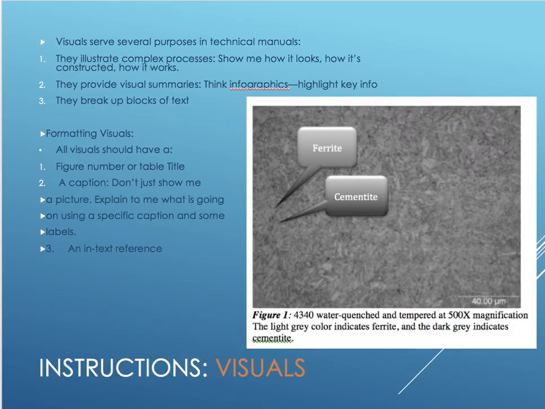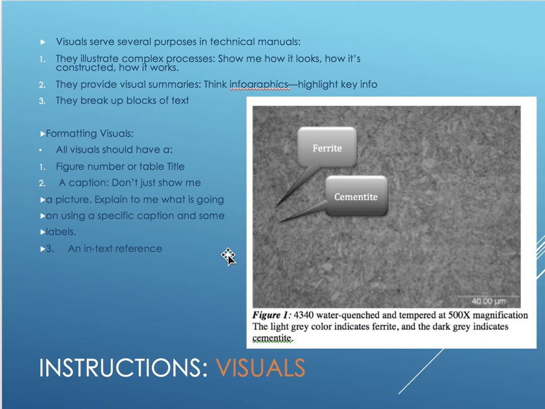All right, so here's a really important part that I want to note, because this is what I have students do during the instruction set. This is usually something that's missed. Be sure, and I've noted this already, that you are effectively using images so that they're labeled, right? If it's an image, it will be called a figure. So be sure that it has figure 1, figure 2, figure 3, and that there's a caption. Don't just say figure 1, tell me what it is, right? And then you also need to reference that in the actual step, as seen in figure 1, as seen in figure 2. So be sure you're making both of those moves.